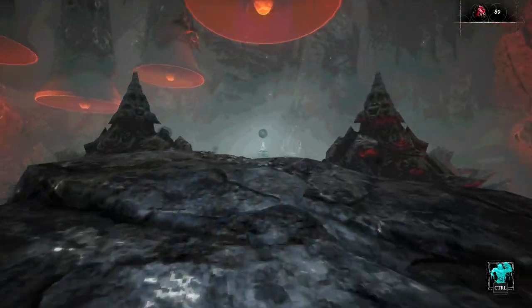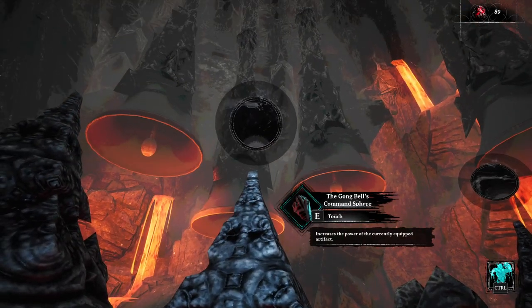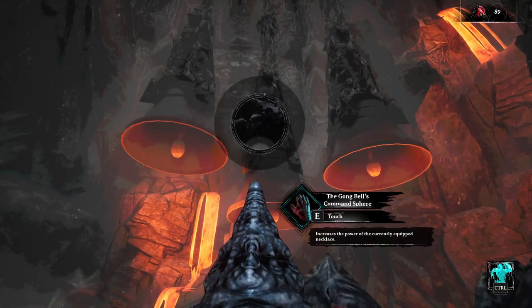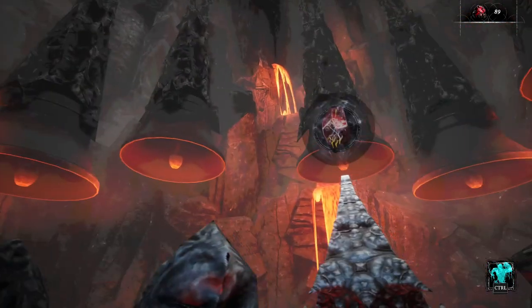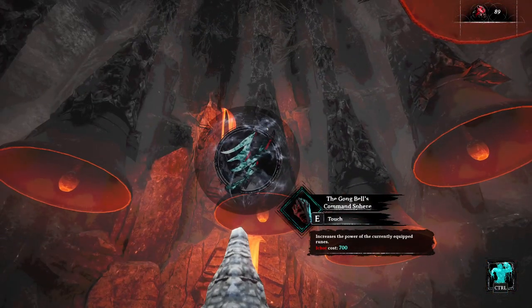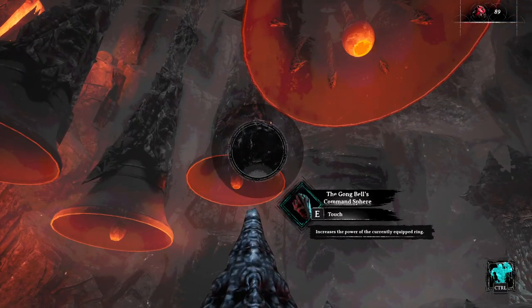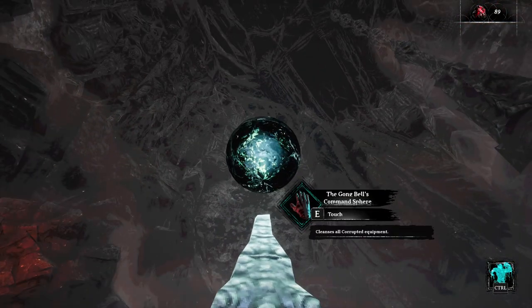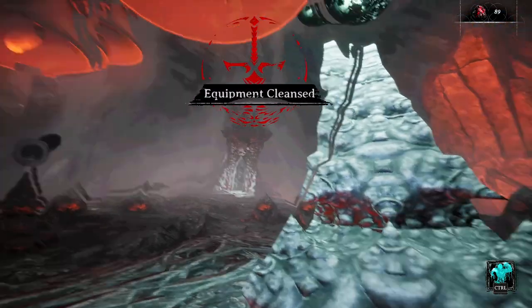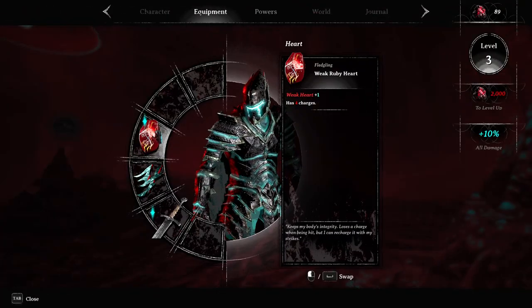Oh, you can double jump. Okay. What is this? Increases the power of the currently equipped artifact. Increases the charge of necklace. Increases the power of the equipped heart. Runes. Weapon. Ring. Okay. Cleanses all corrupted equipment. That's what we want. Let's have a look then.